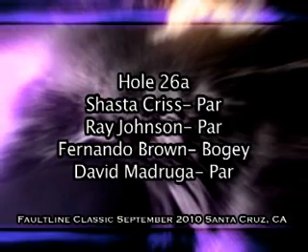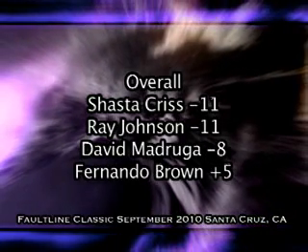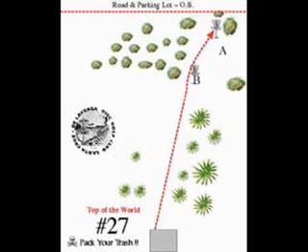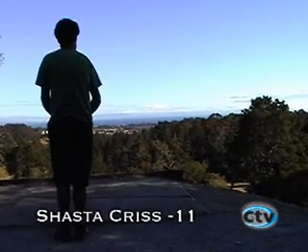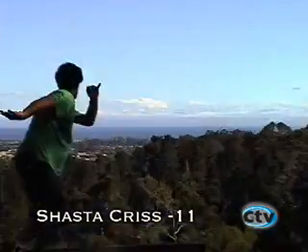So here we go to the famous top of the world hole, 27. 29th hole they'll play today. Shasta with a par, Johnson with a par, Brown with a bogey, and Madruga with a par. Madruga sits 3 strokes back. Chris and Johnson tied for the lead. So here you see a map of the hole. It's a big valley you're shooting over. And you're going to the right of the tee pad anyway, but most players try to go straight at it.